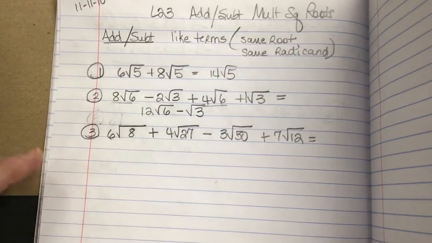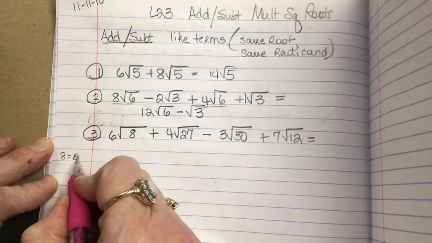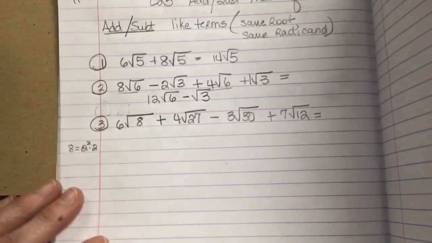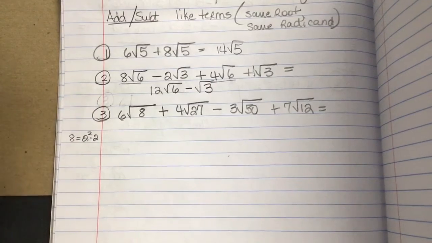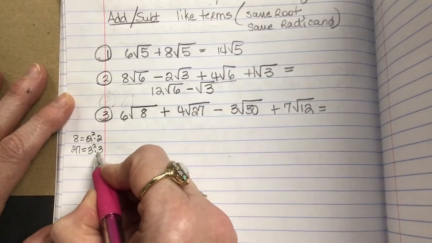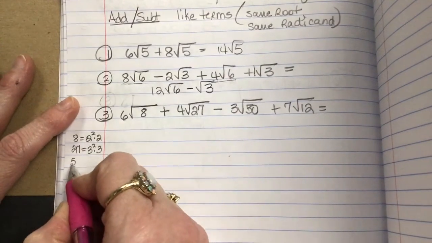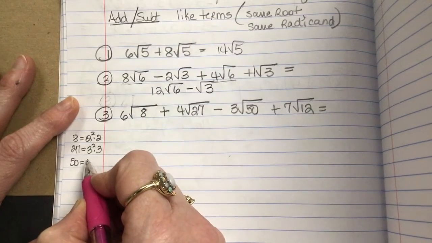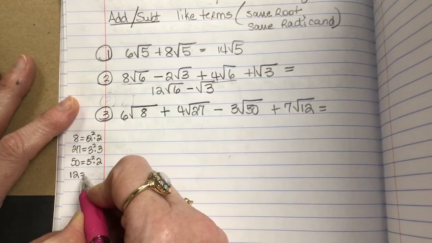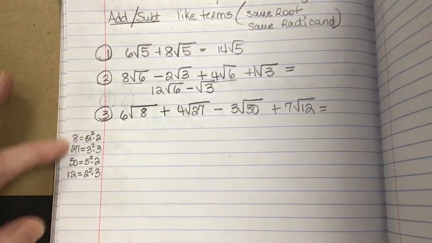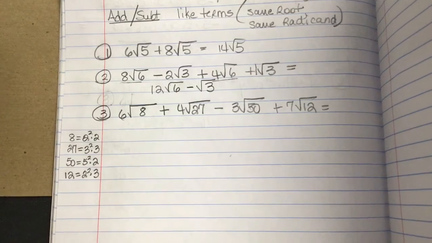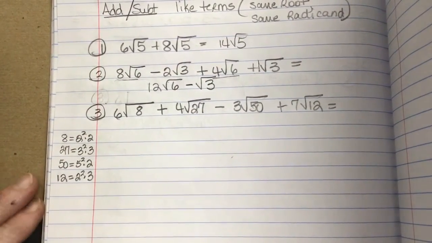Because 8's factor tree is 2 squared times 2. I'm going to write them over here, and I'm not going to do the whole upside down birthday cake. I'm just going to write them because you can set that up if you need to. 27 is 3 squared times 3. I'm just doing their factor trees. 50 is, do you know that one? 25, it'd be 5 squared times 2. And 12 is 4 times 3, so it'd be 2 squared times 3. Now, you would have to do those factor trees, and that's a nice thing to kind of know there. I don't think I could stretch that much anymore to keep it all on the screen.